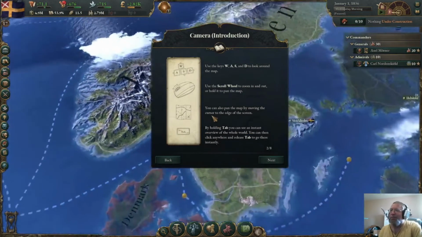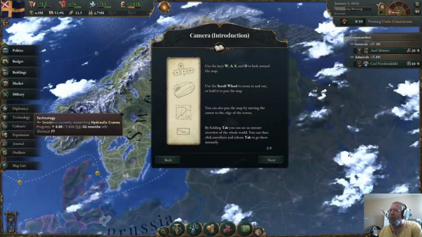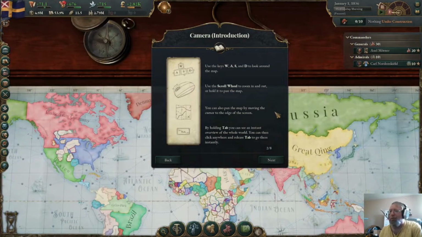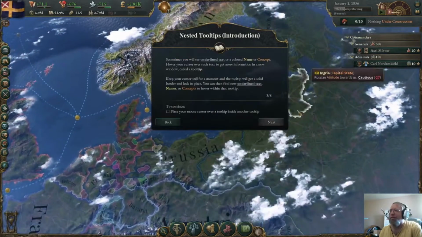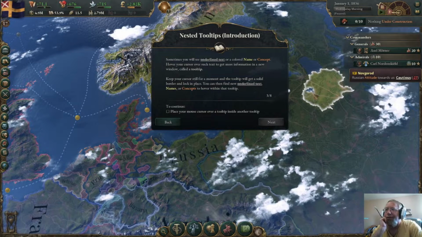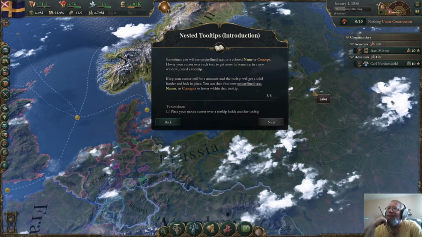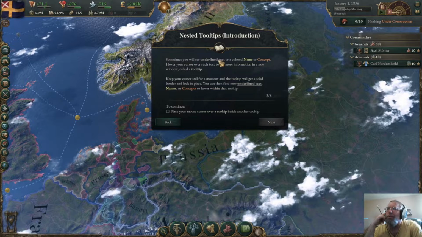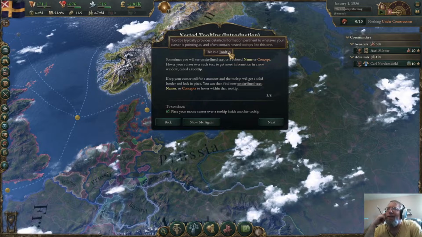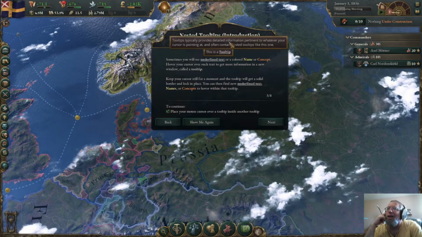Use the WASD keys to move around. Scroll wheel to zoom in and out. Pan the map to the edge of the screen, and tab to see the whole world. Sometimes you will see underlined text or a colored name or concept. Hover your cursor over such text to gain more information in a new window called a tooltip. This is a tooltip. So now it's locked in. Tooltips typically provide detailed information. Now that's locked in. So if there was something else underlined, I could keep going.